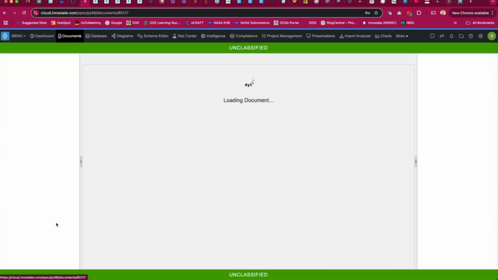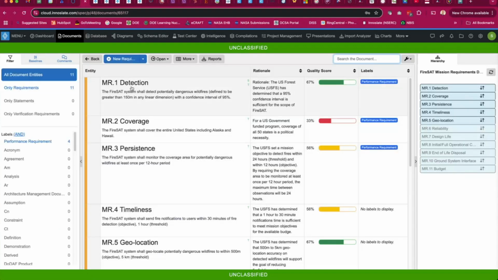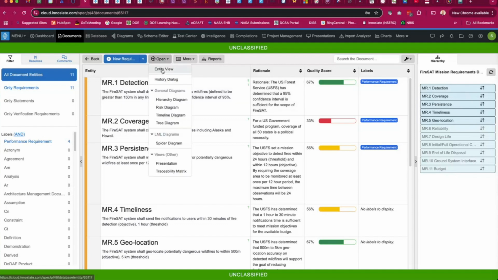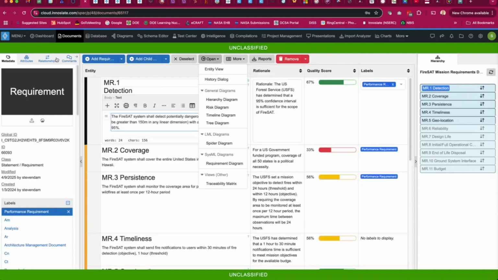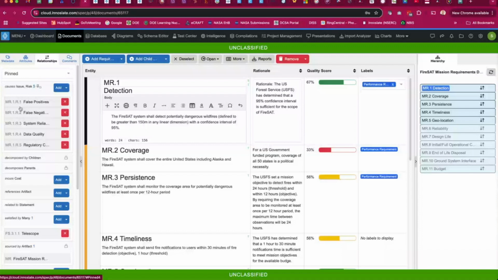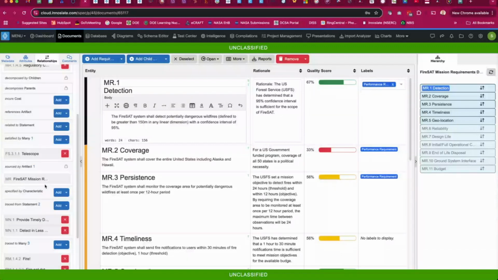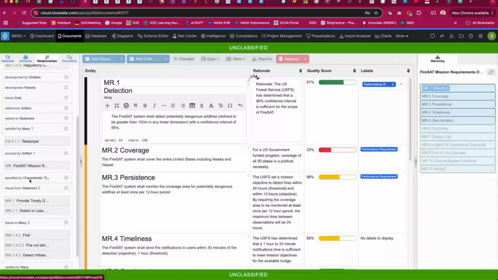Lots of different requirements documents. This happens to be a mission requirements document. And I know that because I have MR, mission requirements. That was the mnemonic I used for this. I can always go back and look at, well, actually the easiest thing is to click on it and look for relationships. So remember we said source of, source by. So source by the artifact, and here's my artifact, it's MR. If I click on that, that'll take me directly to that object.